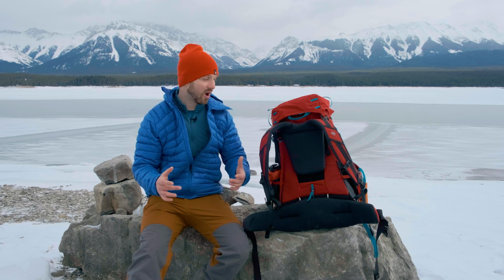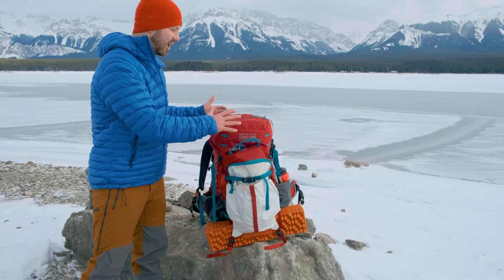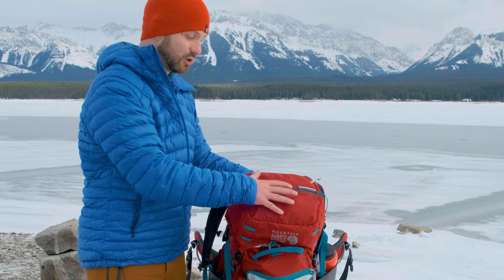Like I was saying in the beginning, with a winter pack, I find a lot of troubles finding a pack with the features that I want, but the AMG series of packs is feature packed. Starting at the top of the pack with the features, there's 2 zippers. So it has a floating lid, which is awesome because you can get a lot of capacity into the 2 pockets that are up here.